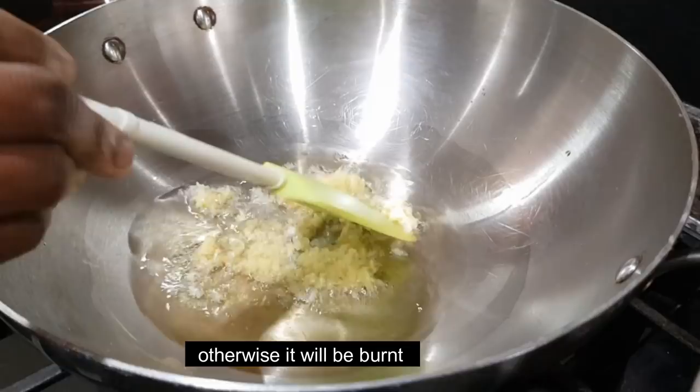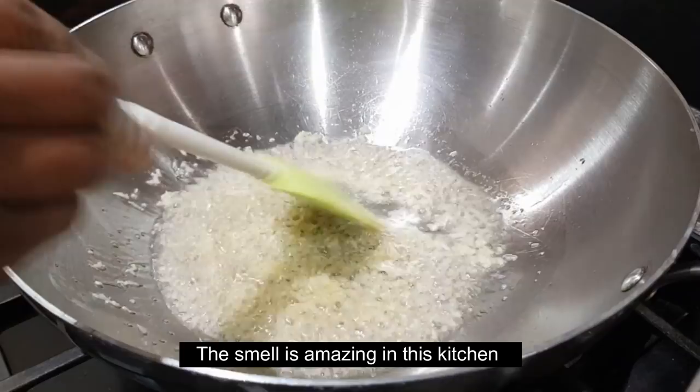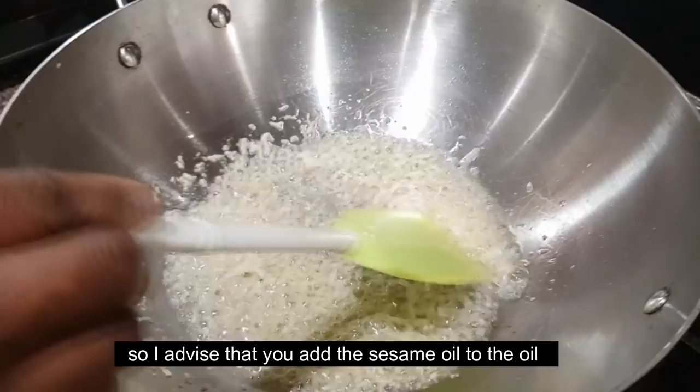Press it a bit. Okay, now it's good. If you have it crushed, I'll add it. And for the oil, I'll do it with sesame oil, or pecan or sunflower.